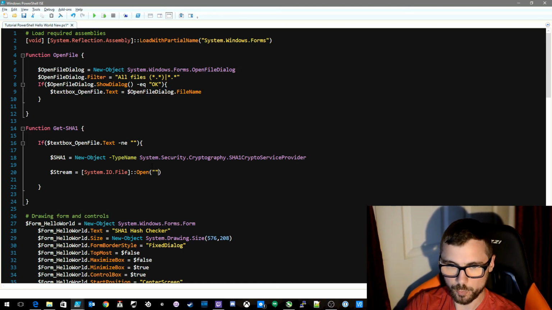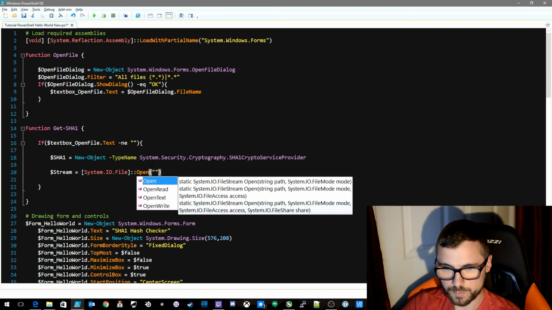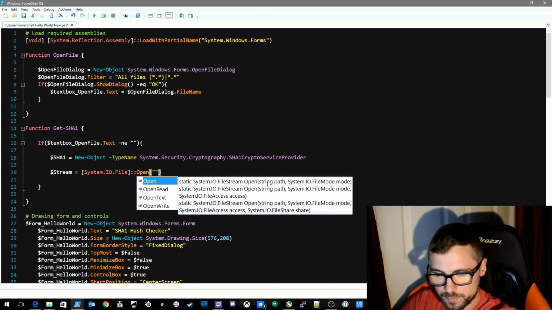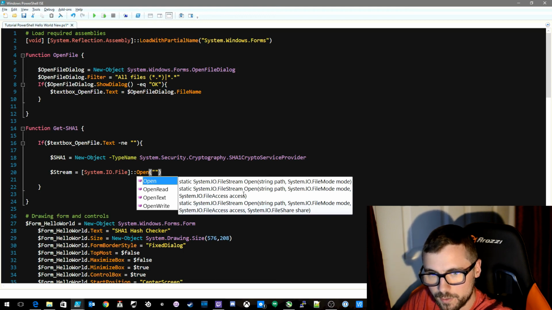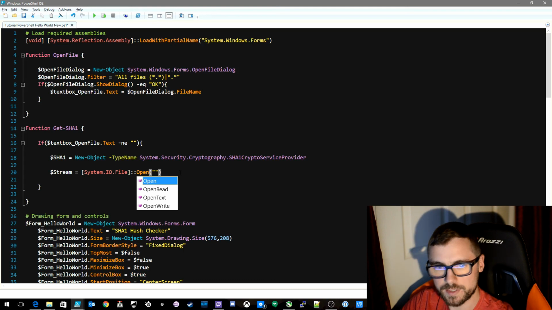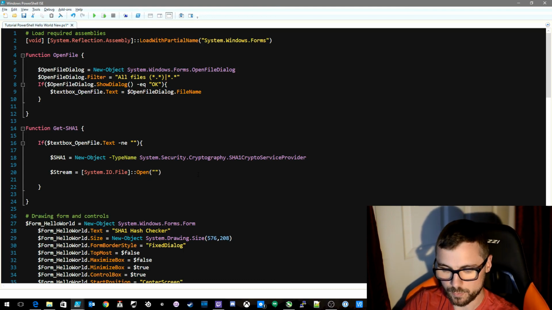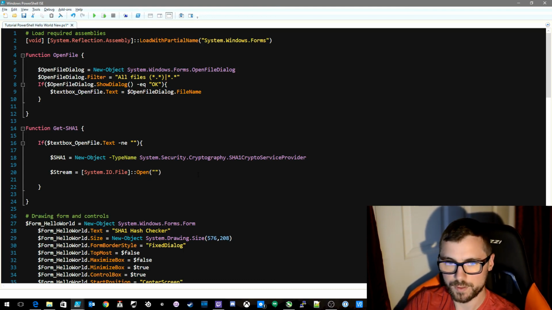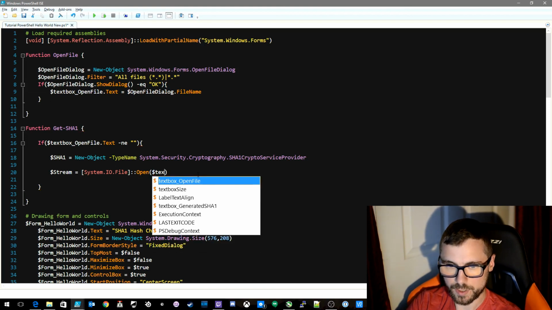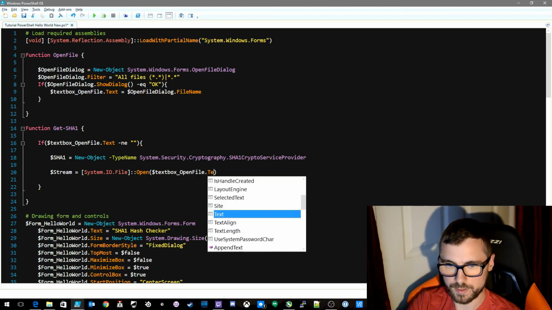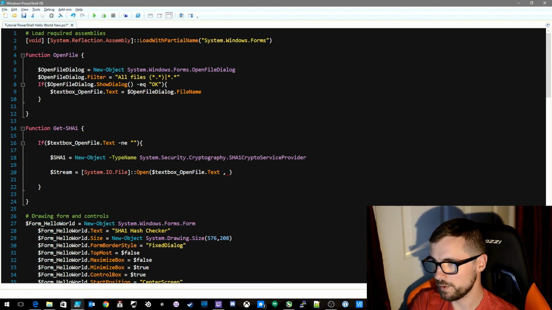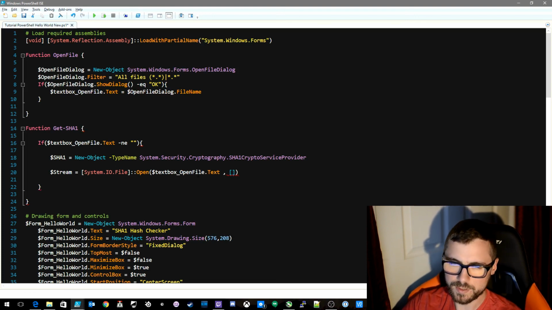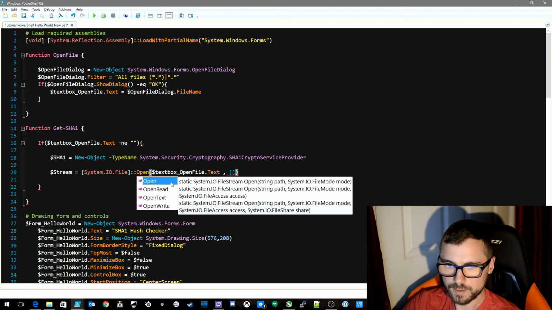All right, so we're going to open the file. Here we see that for this to work, we need the path, the file mode, and the file access. The path is whatever we have inside of textbox openfile.text. The file mode, let's see again.